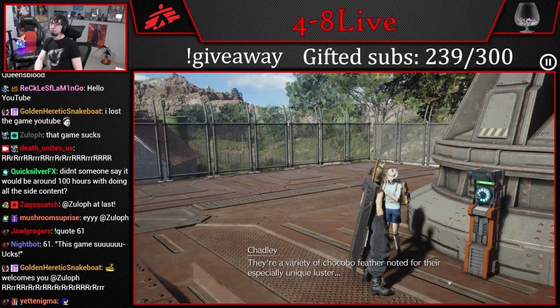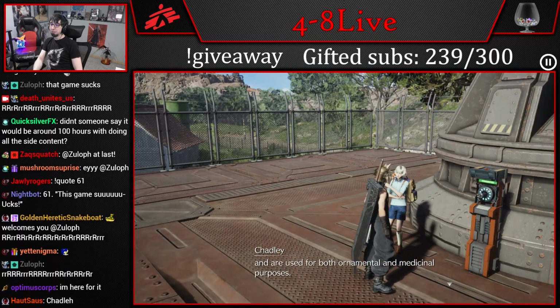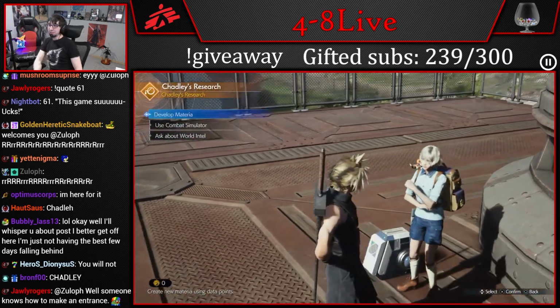There are a variety of chocobo feather noted for their especially unique luster, and are used for both ornamental and medicinal purposes. You should pick up any you find, as certain shops might be willing to trade them for goods.